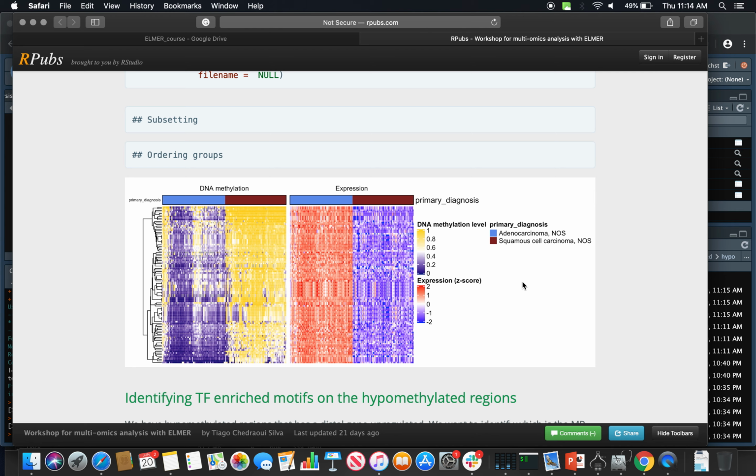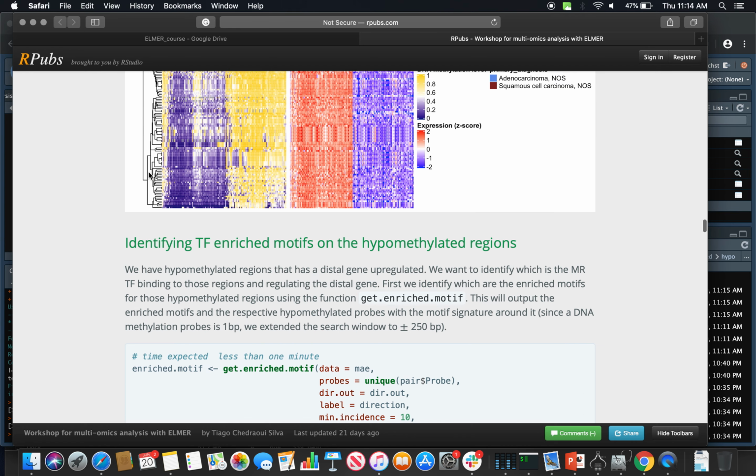We use that for gene expression just to be easier to visualize that in a heat map, because we might have cases where the gene is super expressed in all samples, I don't know, like 1,000 counts, and the other one's low expressed. And if you don't do the z-score, it's going to be difficult to visualize the difference between the expression of each gene for each sample.